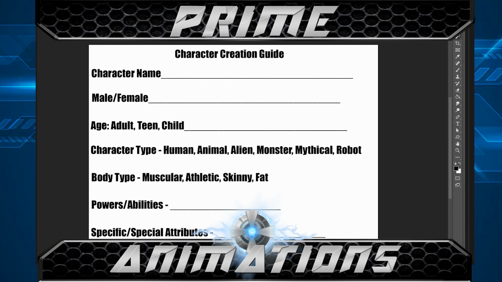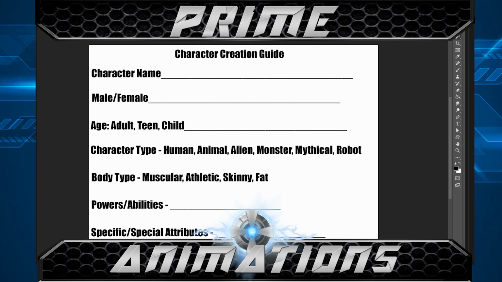Any specific attributes, anything that's special, right? So if we're doing maybe a monster, right? Do they have 4 arms versus 2 arms, right? If we're doing some type of an alien, right? Are they a quadruped? Meaning, are they walking on all 4s, or are they more on the humanoid side where they're standing on 2 legs? Do they have fins? Do they have gills? You want to put those special attributes on there, right?